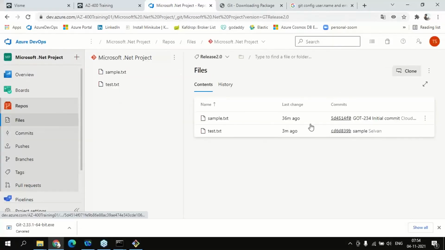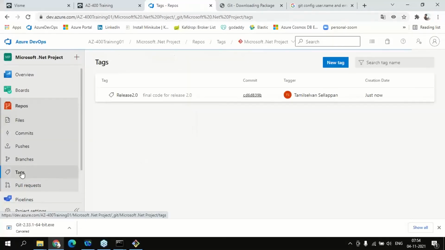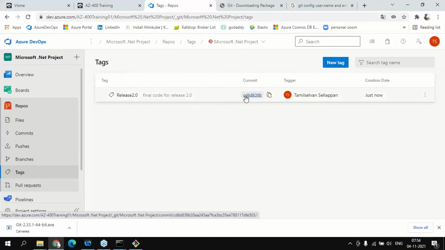So once I have created it, you can see the tag here. So far I have created only one tag. So maybe you can easily look up the particular commit. Otherwise, if you want to go to a particular commit, you would have to search based on the message we have provided. That is something complex, right? In your real-time scenario, maybe you can just create the tag. Maybe that will be easy to understand.